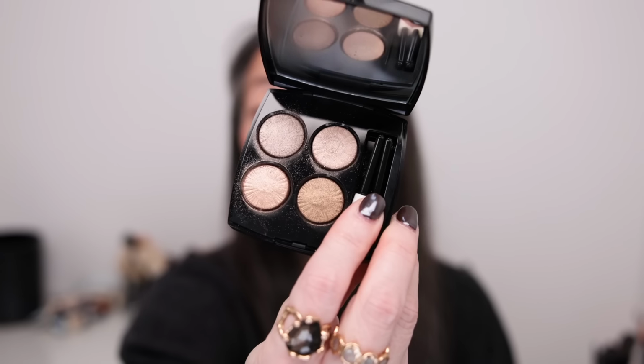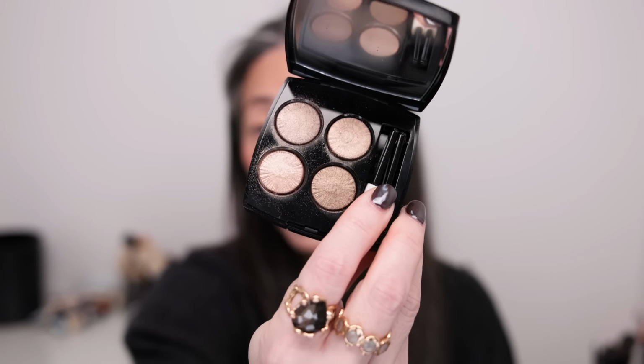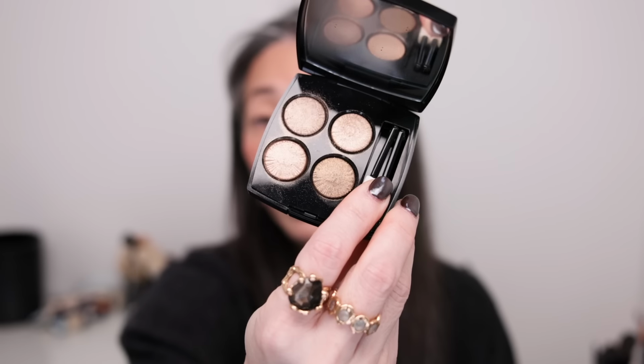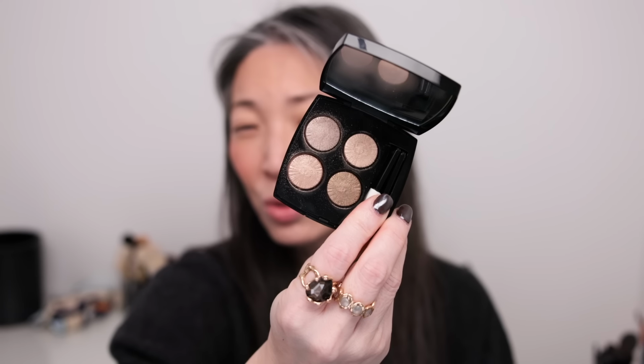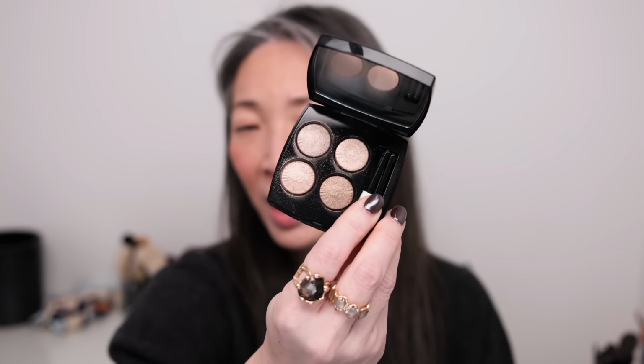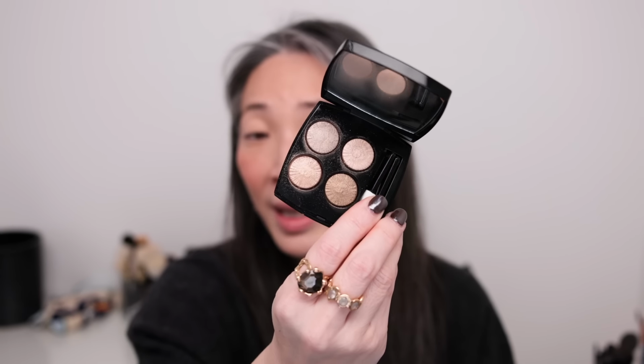Oh, and this quad, this is the Mediterranean one. Baked gel powder, and then look at this color story. It's so rich and summery and sultry. This eyeshadow palette, I could not talk enough about, and it sold out so quickly, and I was like, Michelle, shut up about it. No one else can get it, but it's so beautiful, so beautiful. So yeah, definitely going to be holding on to that one for a long time.